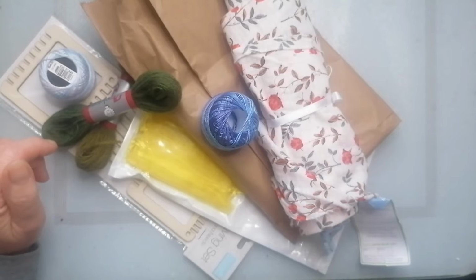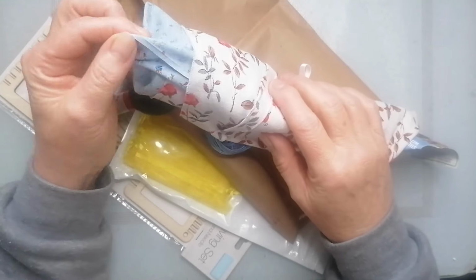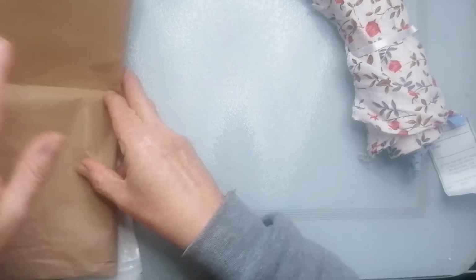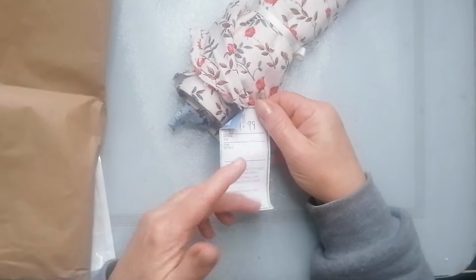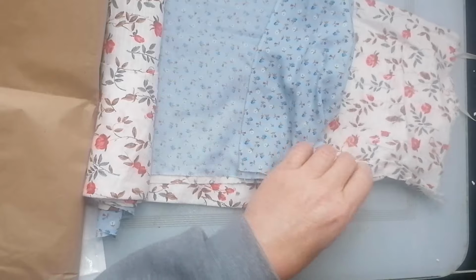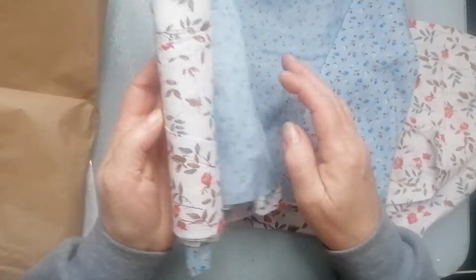I was after some little scrappy but fine pieces of fabric because I want to do some English paper piecing. So let me show you this first. This was charity shop. It was a bit overpriced for my liking, £1.99, but it was for Oxfam, so you're supporting a pretty good charity. And to be honest, it's just a blouse that's been cut up by the looks of it to me. But that's fine. It's the right kind of fabric that I was after, basically. And they're quite nice pieces. I didn't actually unroll and see how big they are, so let's do that now.